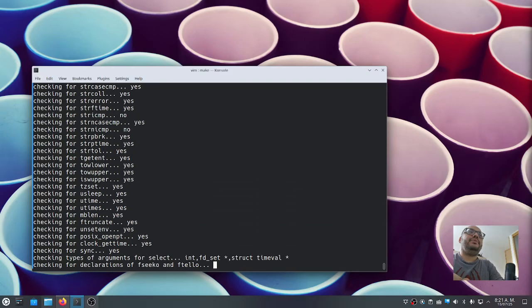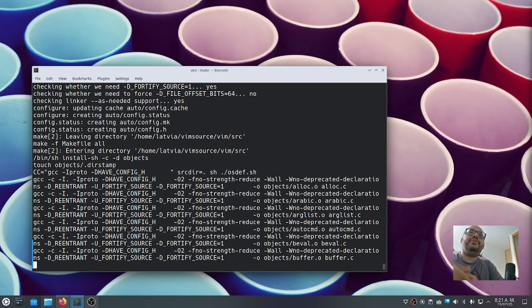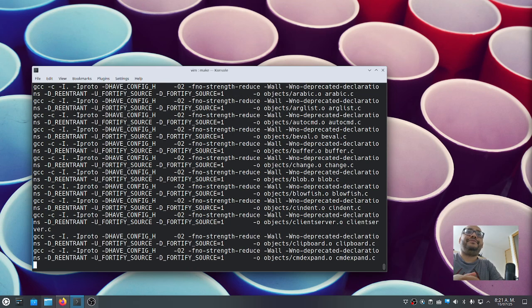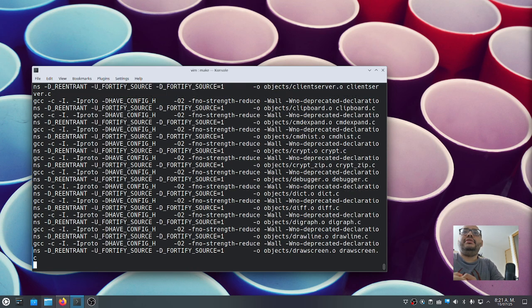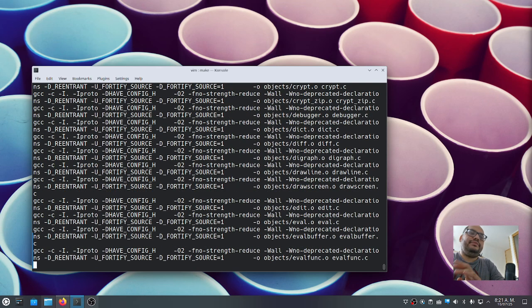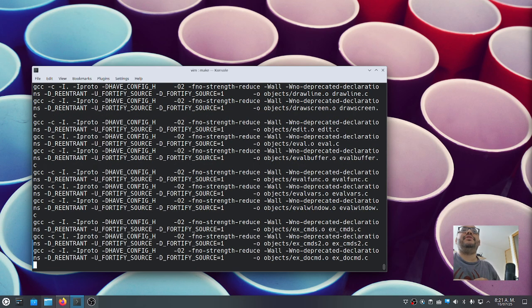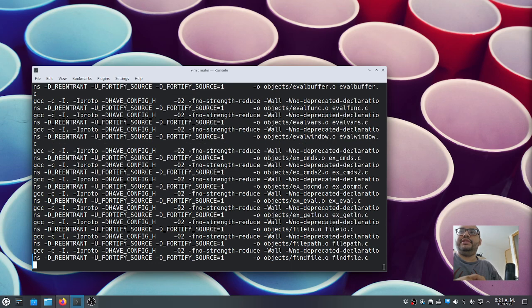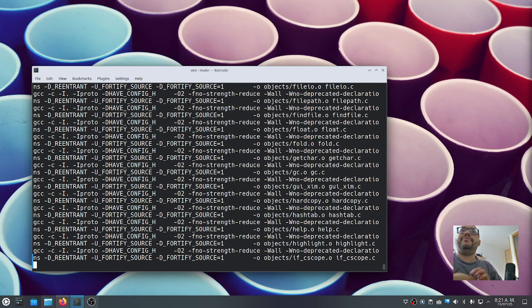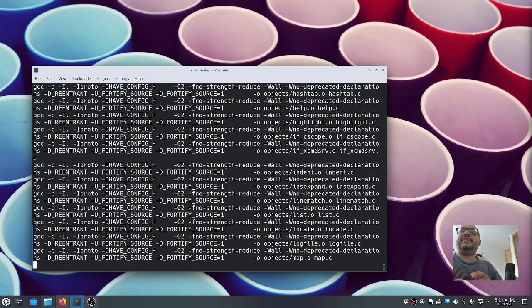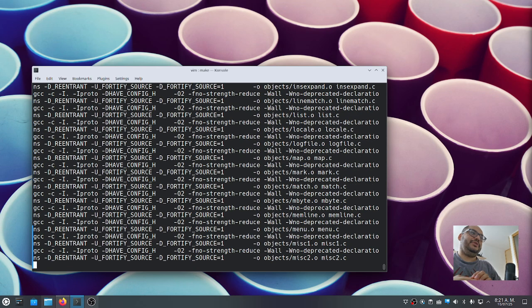With that, it will check which dependencies we have, and it will create a proper configuration based on our system's requirements. What we are basically doing is just compiling Vim from source.